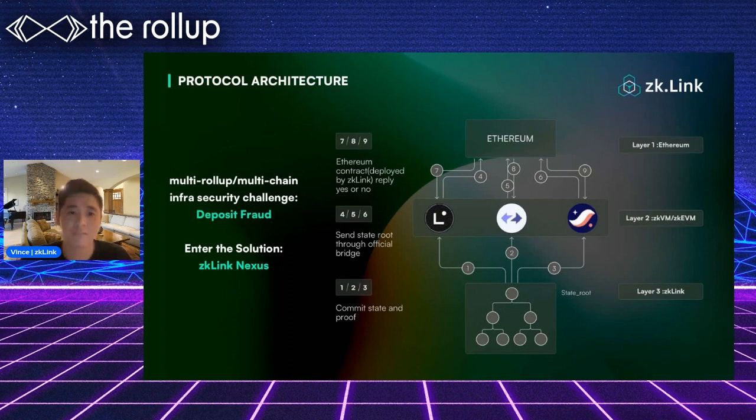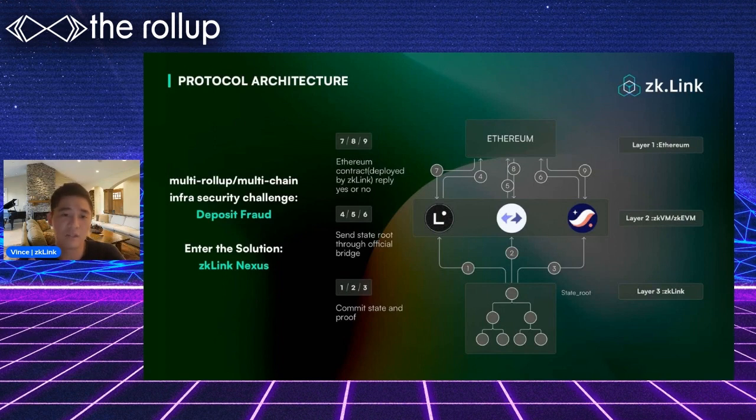And how do we countermeasure this, and make sure that all the deposit information is correct on each of these chains? All these assets enter zkLink's unified layer 3 and trade with each other, so a false deposit would have contagion. This process is done exactly the way I explained: a state root that contains all the information of the Merkle tree on the layer 3 is sent to different layer 2s, and these layer 2s send this state root to the Ethereum contract through the official bridge between the layer 2s and Ethereum.